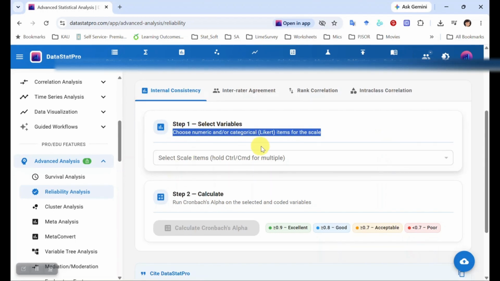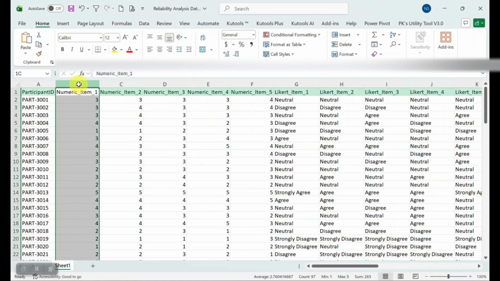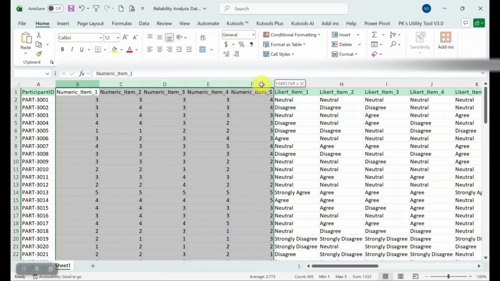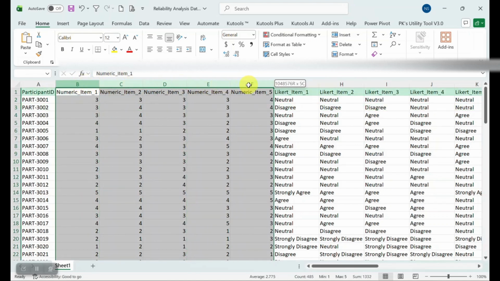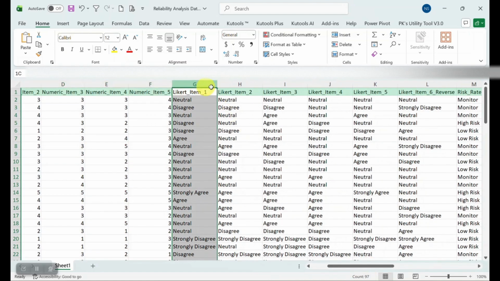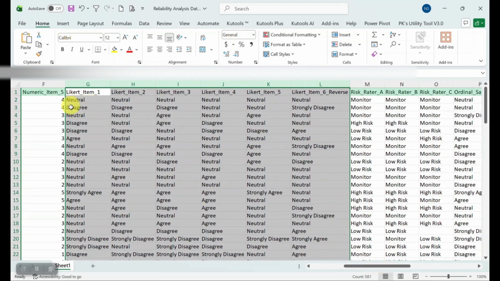For this demonstration, we have prepared a dedicated reliability analysis dataset. It has been specifically designed to illustrate the different analytical capabilities available in this module. The dataset includes numerically coded Likert-scale items and text-based Likert responses. This allows us to demonstrate how reliability analysis can be performed without manually converting text responses into numbers.